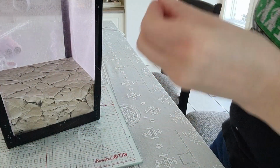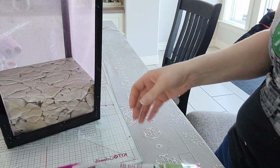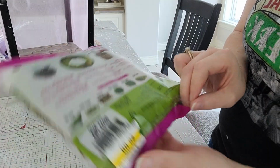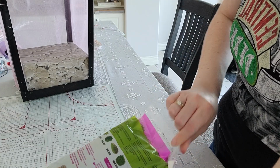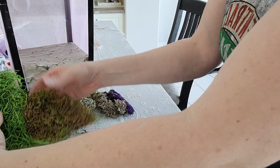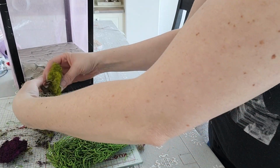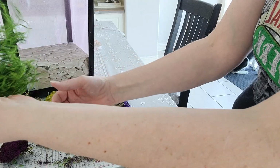And then I have this pack here of this different moss. It's got some colors in here. I just thought I'd kind of give it a touch in here. Now, I did buy this at the Dollarama for $5. I bought this because I've never seen this purple moss. Break this apart so I can kind of get different shades of this purple moss. Don't really want the brown stuff. I do like this bright green. This is a grass. I do like this one.